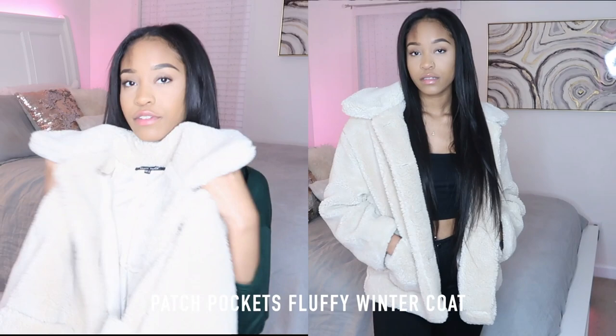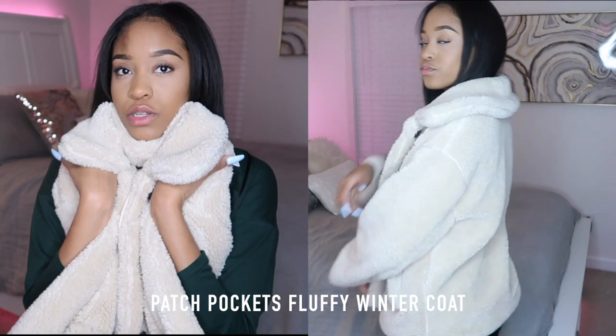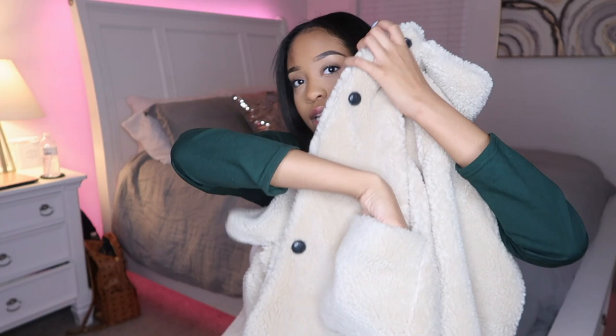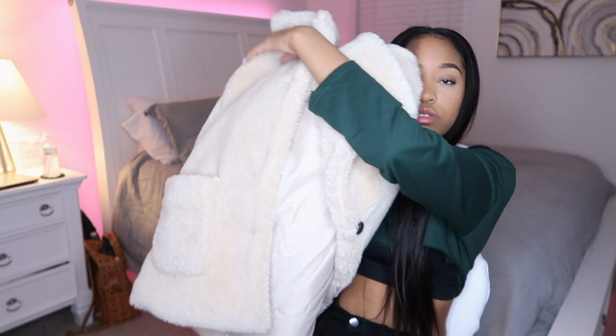The next piece I got was also a teddy coat, but a different material — it feels more like a wool material, a little bit more rough, but still really cute. I wish I'd gotten a bigger size because my arms are a little long for it. It has a satin finish in the pocket area with black buttons. I got this in a large but wish I'd gotten an extra large. I still like the first teddy coat more, so I highly recommend that one.